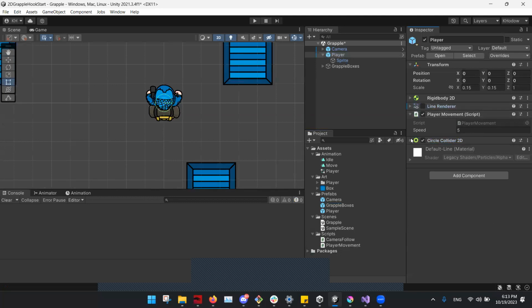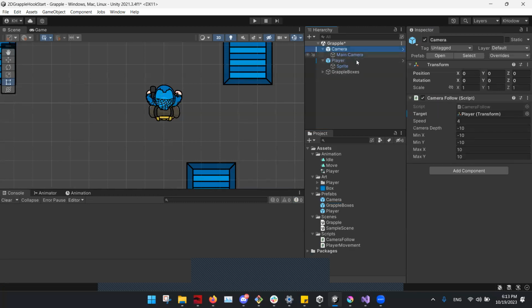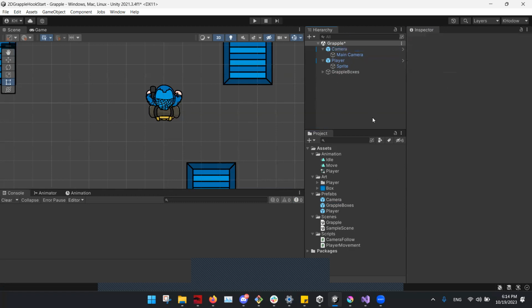And we have our player movement script that we'll look into when we're looking at the scripts. So this is going to be moving this character. That 2D movement, up, down, left, right, is handled by this player movement script. And we have our camera, and this is just a simple camera follow script. It's just going to track the player and ease into it by linear interpolation onto the player's position. So we'll look into that when we're looking at the scripts too.